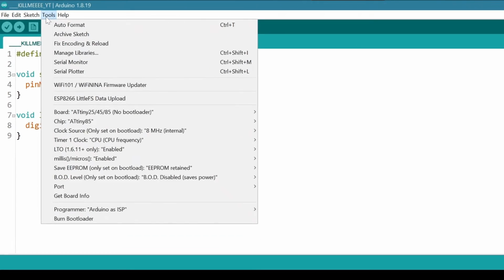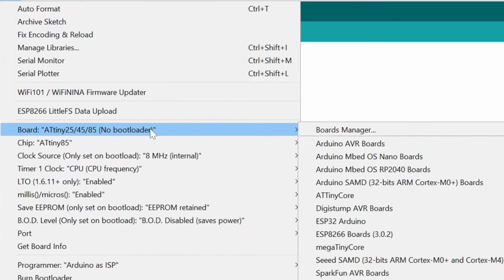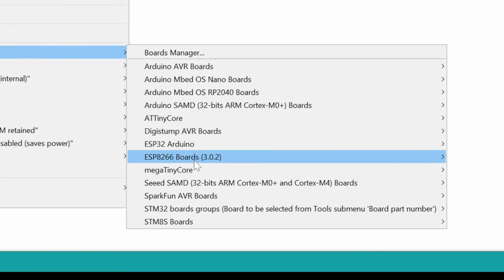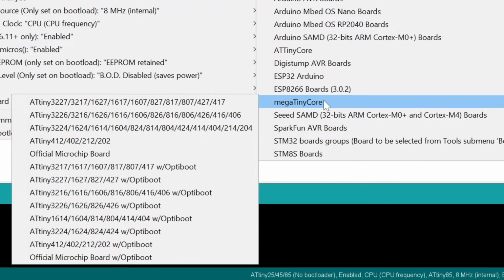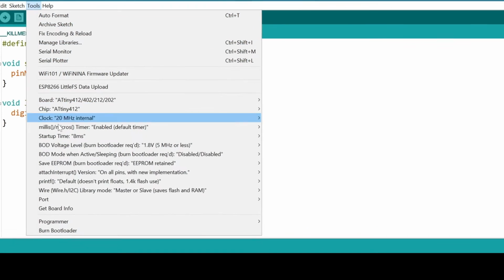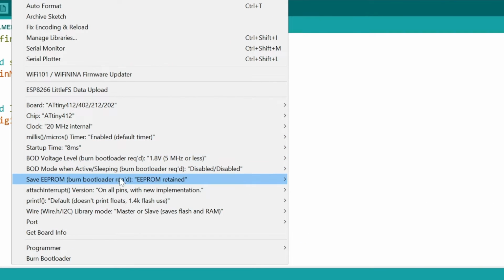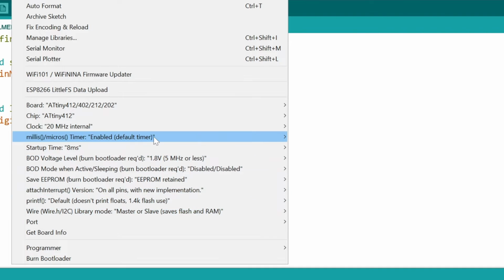And is there a lot to set up? Heck yeah. If I select the megaTinyCore, you can see all these CPUs that are supported over here. For a test for us, we will go in for an ATtiny 412 because I have them handy over here. So I'll select this one. And there you find a bunch of settings, a bunch of possible settings.